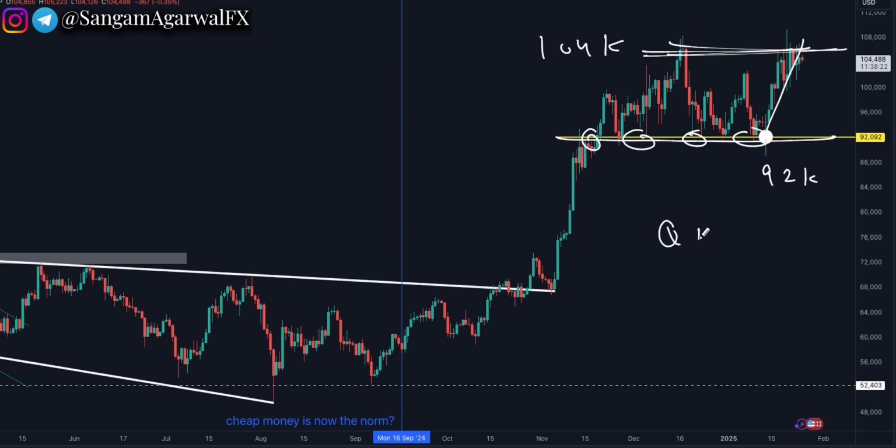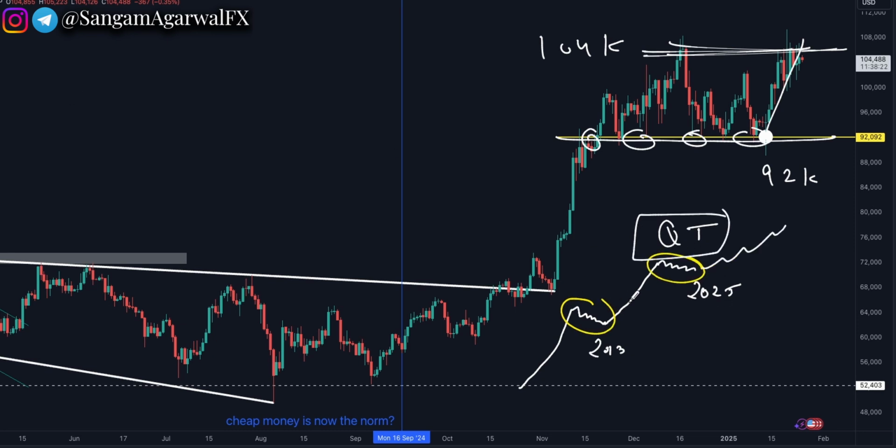As fundamental, if you see their QT monetary policy, they increase the balance sheet size, then decrease only a small amount. In 2013, they increased the balance sheet size, then decreased only a small amount. That is happening right now. But the trend is they increase more but decrease less. Ultimately, you have a higher balance sheet size each time. That is a permanent increase in balance sheet size.